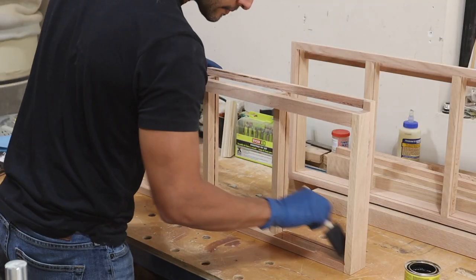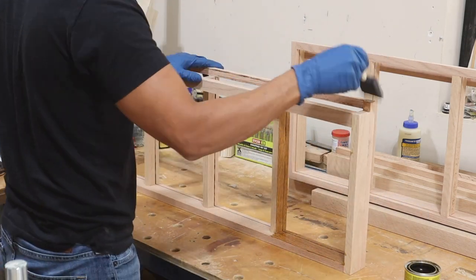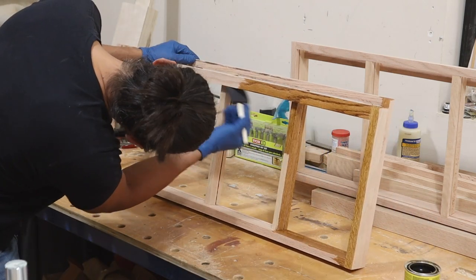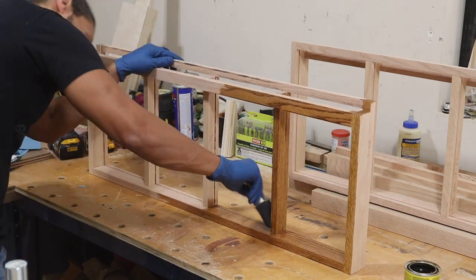Well, the client chose a golden oak stain, so I'm applying a coat of that and then wiping the stain with a paper towel so that it makes it even. You don't have any excess puddling or any darker spots than others.